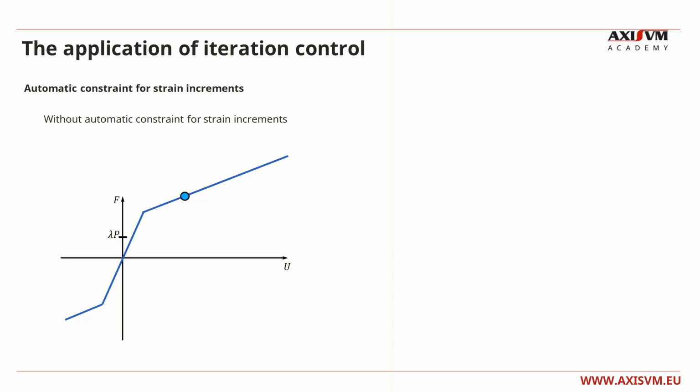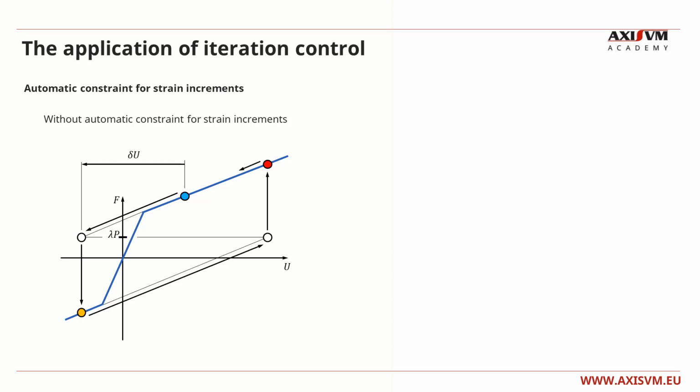Let's assume that the deformation of the element became higher than the limit during the preceding iteration. It is shown by the light blue circle. It causes higher internal force than necessary for the force equilibrium at lambda times p. Therefore, the solver computes a displacement of delta u with the current tangent stiffness to decrease the internal force. It is so long that the state point goes to the other limited segment of the characteristics. In the next iteration, the solver tries to find the force equilibrium again, and the state point goes back to the other limited segment. An infinite loop has been formed, causing a non-converging increment with an alternating iteration process.